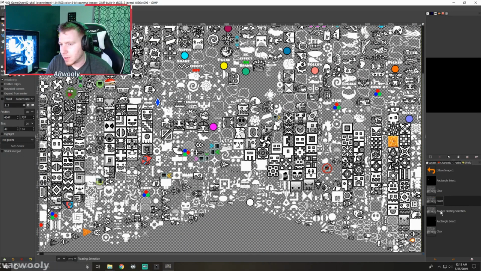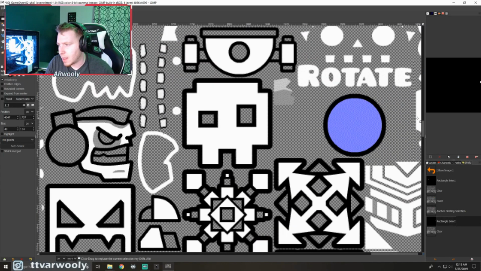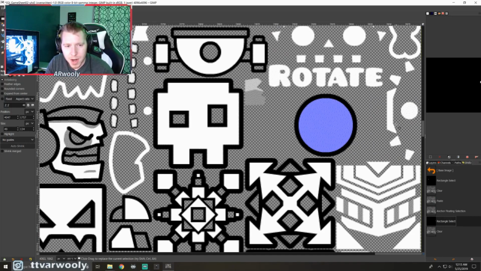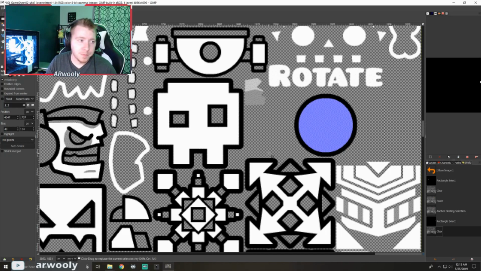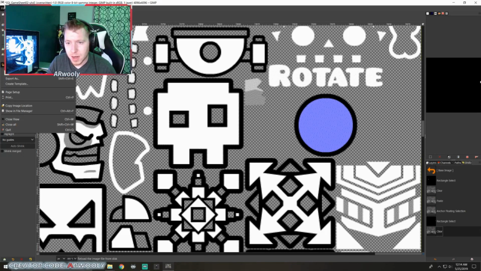So let's see. So I've pasted the turtle shell. I found the highlights over here, the white highlights for that UFO. They're right here. You can kind of see the selection outline right here. I've had them right here, and I've deleted those as well. So now all you will see is the turtle shell in the background. So from there, I go up here to File, and I'm going to overwrite Game Sheet 02 Ultra HD.